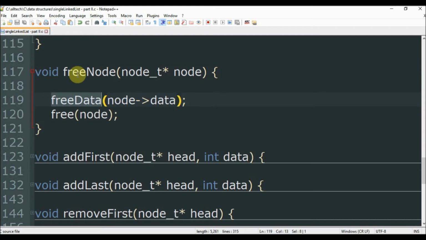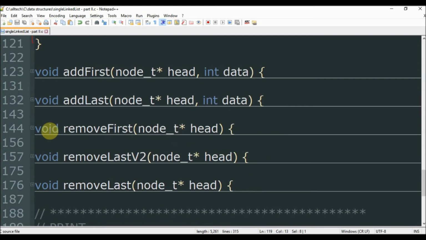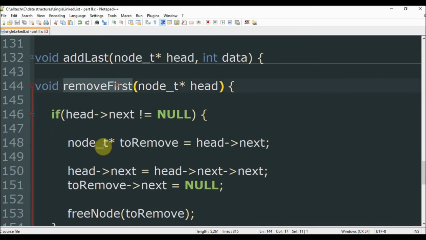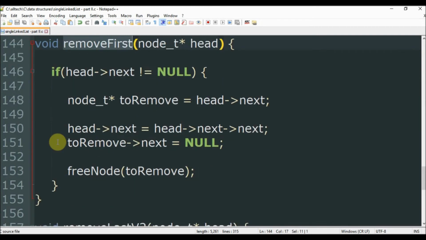Instead of calling free data and free node in, for example, remove first, where I said free node, now I would have to say free data and then free node.